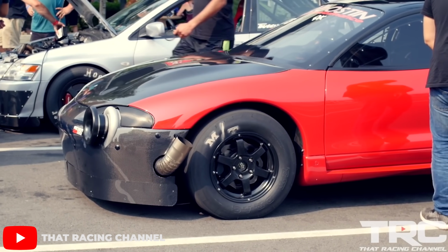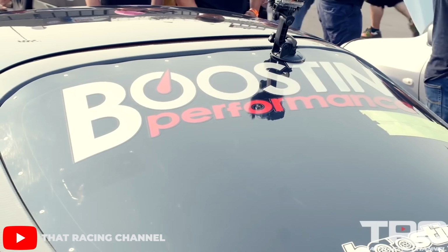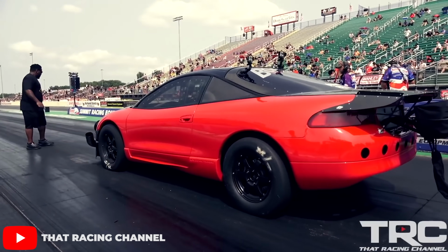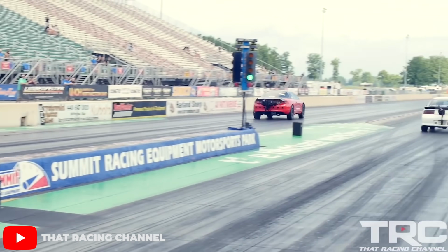The DSM platform in general allows you to build a pretty wicked car, even though you may run into some issues like the 4G63 is known for the crank walk issue. They're known for, you know, not being so reliable, but that's kind of what makes them so fun, because you're getting to work on the car all the time. And if that's something that you're not looking to do, then maybe the DSM platform isn't for you. But if you're someone who likes to go out in the garage, make some badass power out of a 4-cylinder engine and run it down the drag strip, the DSM is an awesome platform for that.